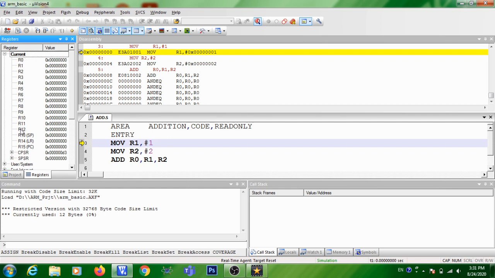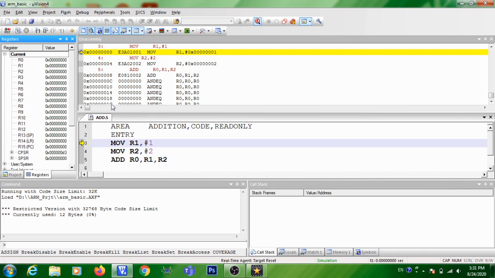So R0 to R12 of the user mode of operation will be visible in supervisor mode also. So R13, R14 and SPSR of supervisor mode and R0 to R12 of user mode are the registers visible in supervisor mode of operation. By default, when you start an assembly language program, you will be in supervisor mode. That is why it is in bold. So the current operating mode is supervisor mode.